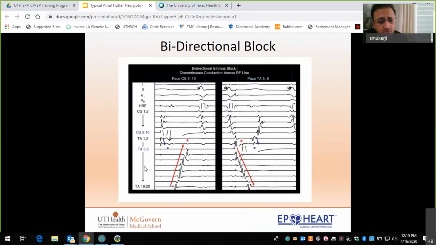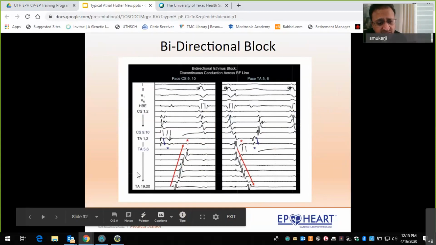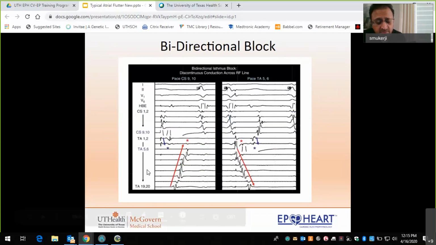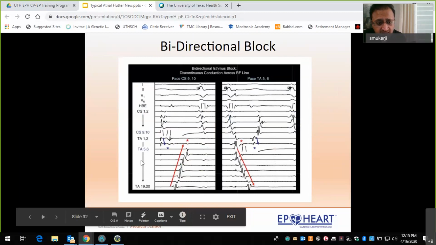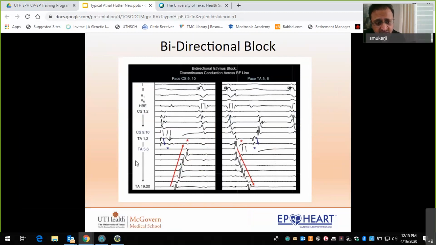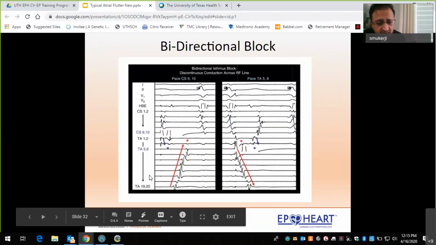Now, think about it. If this takes, say, 130 milliseconds, this is going to be shorter. Now, how short is short? I use the same, 120 milliseconds. If for some reason, point A to point B over here is short, like 60 or 70 milliseconds, I know I still have to ablate. What I'm trying to establish is the differential pacing principle that I was talking about. So if I show that point A to point B over here on top is short and point A to point B over here is long, that is what I mean by differential pacing.